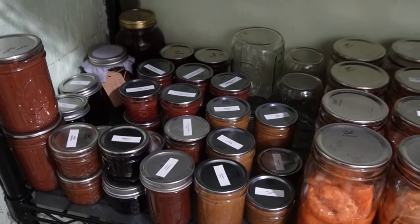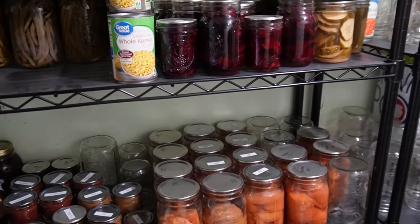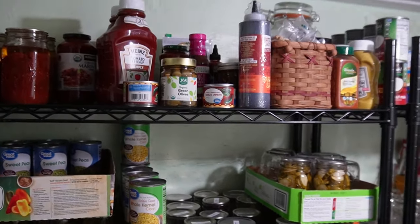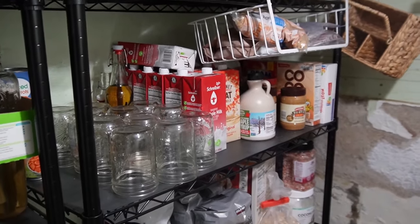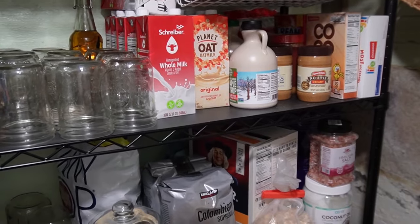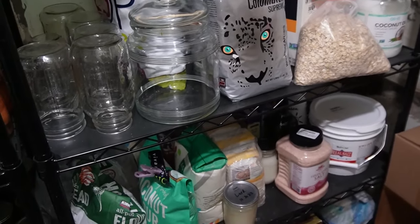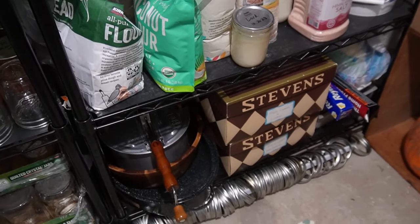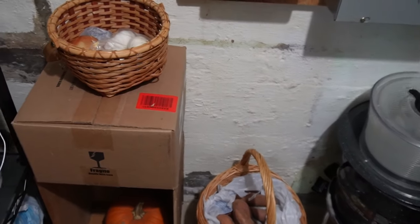We have quite a few peaches left, so this year I probably won't need to do as many. Going up, I still have a few green beans left. I don't can everything — I have some pickled beets, some pickles, and we do buy some sauces. I still have some canned tomatoes as well. I like to always have extra milks, proteins, syrups, nut butters, oats — we make sure to never run out of those — and coffee. I have different flours: einkorn, coconut, almond, and all-purpose. At the very back are potatoes, sweet potatoes, onions, garlic, and my canners. There is my little food storage.